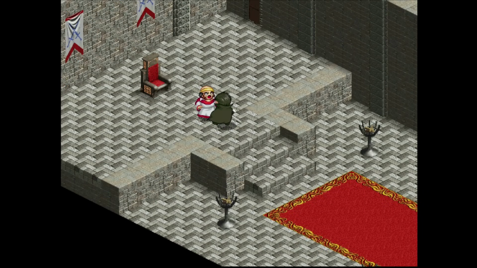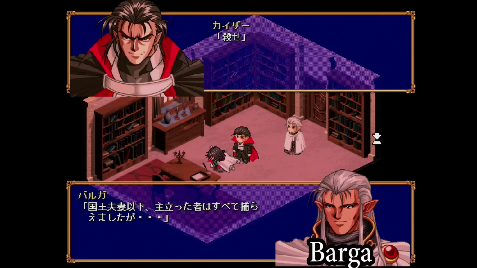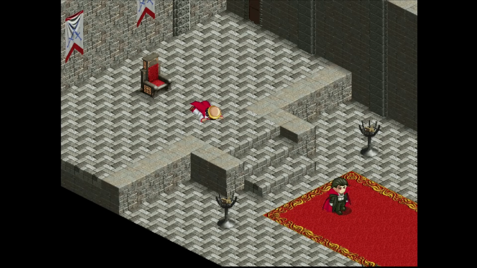It turns out that the spell only wiped out their front line, and teaching the king the spell in the first place was a setup by Barga, the same one who framed Fam for killing Avi, the real culprit who wanted to start a war with the humans.